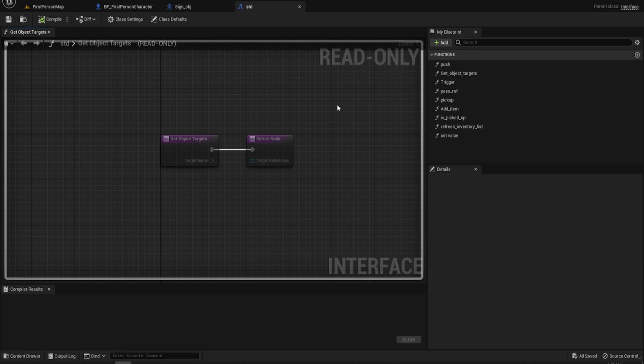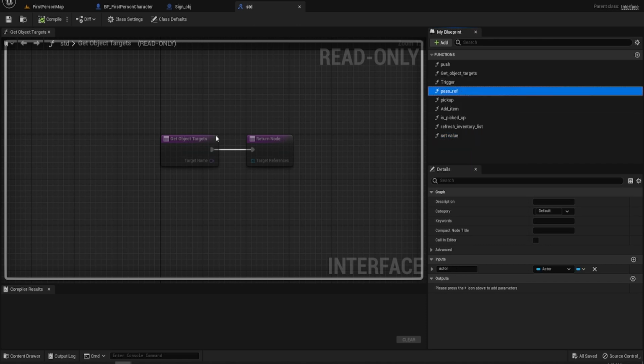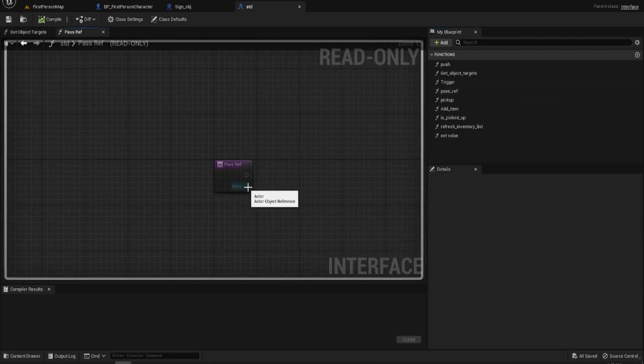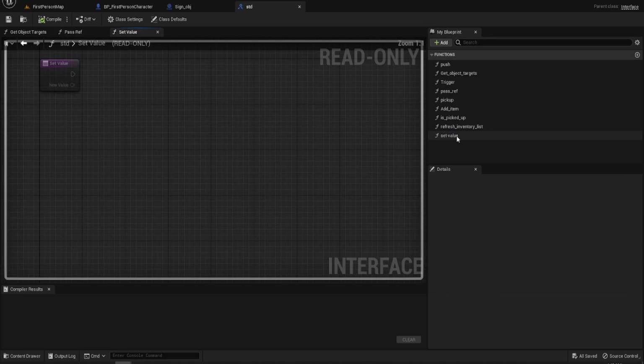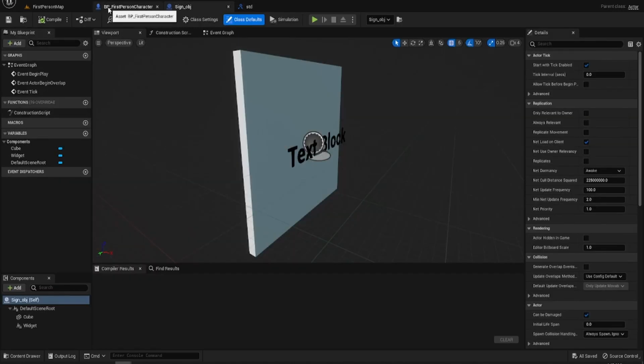I've already got these here for something else, but we'll use them anyway. What we want here is the pass reference, which passes an object reference, and we want set value one, which will do text. That's all we're actually going to need for this.